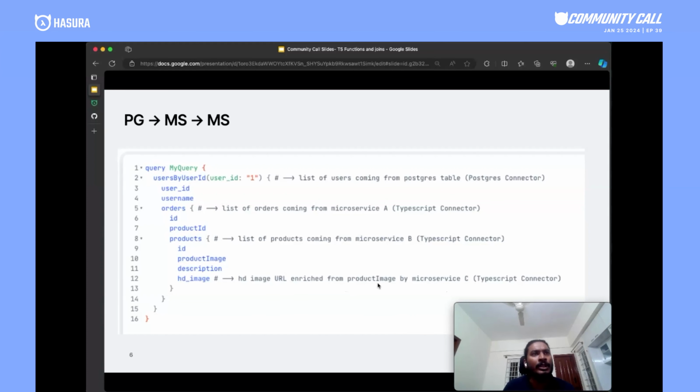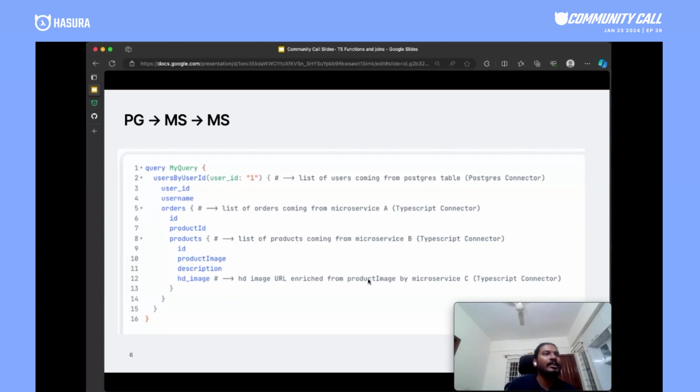And then you can write that particular logic in a Hasura TypeScript function and pass on this product image to do the data enrichment, and then give you a high resolution image if your CMS system has the capability to resolve that, or maybe something of that sort.